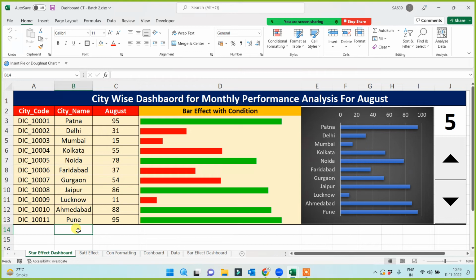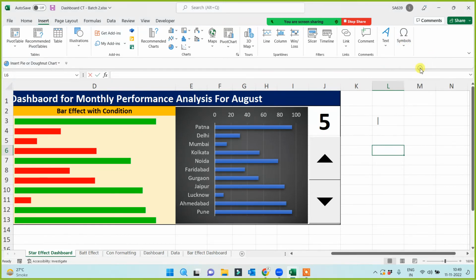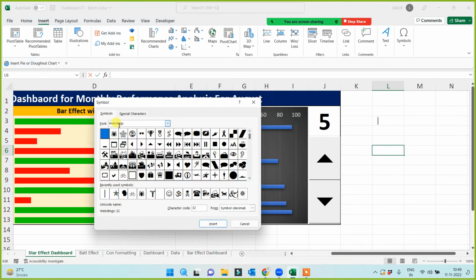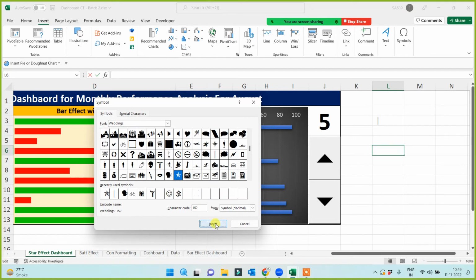There is another star used in the hotel industry, which is 5 star hotel, 6 star hotel, 7 star hotel, 3 star hotel, something like that. Here we will give star rating for their performance. So for this we are going to create something. This is a very small thing. The same way you have to take a star here. From insert symbol, go to the star. Same Wingdings, under Wingdings you have to search where is a star. So this is the star. Just insert a star.